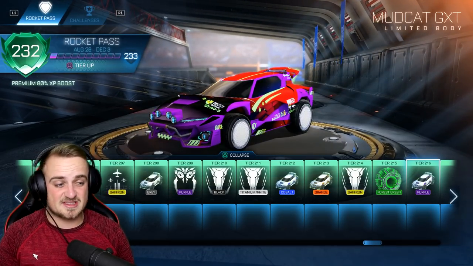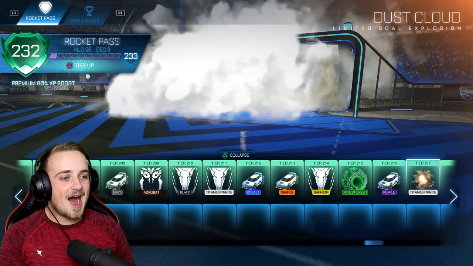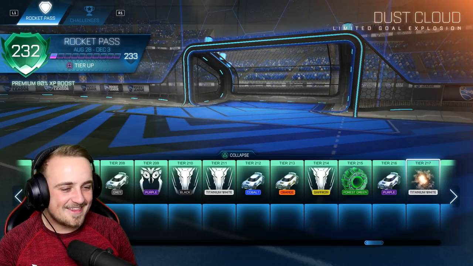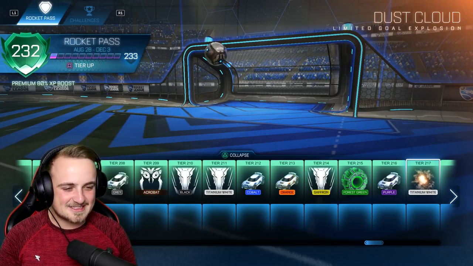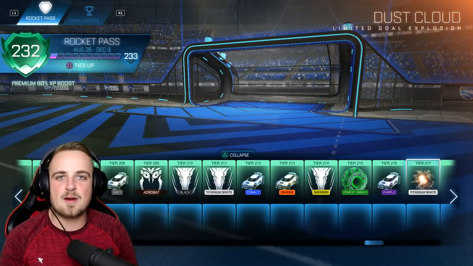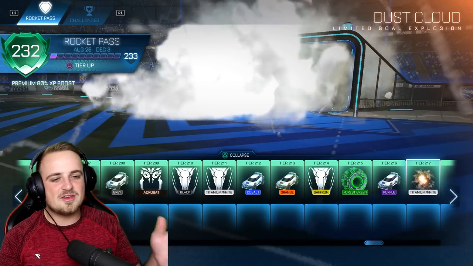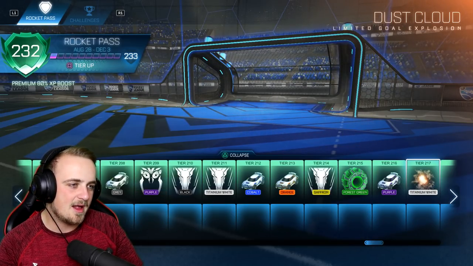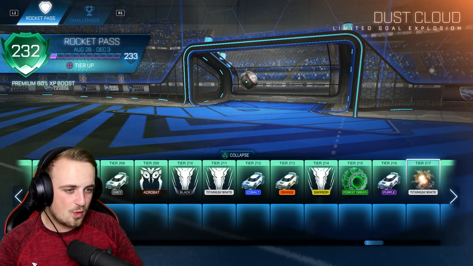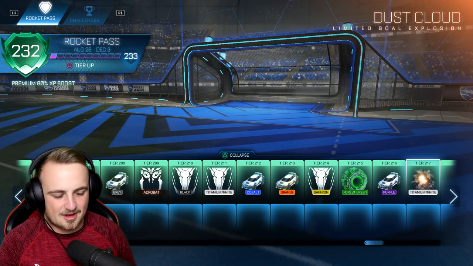Maybe I should just actually look to sell the Mudcat GXTs, because they're... Oh! Yo! That looks so sick! I was going to say, maybe I should sell the Mudcat GXTs, because I'm not going to be using them. But I actually really like that dust cloud. I know I use the Shattered and that's like a black market, but that is really cool. It starts off a little bit dark, but then it gets really white. I actually want to, I'm going to equip that.